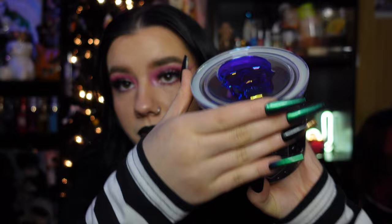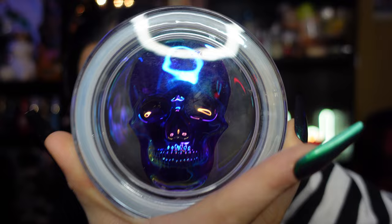And then last but not least, probably one of the most gorgeous candle designs from this year has to be this candle. Simply gorgeous. I did pick up two of them. This candle is originally $32.50, bro. That is a hefty price for a Bath & Body Works candle, but it's worth it just simply because of this right here. Look at this daggone lid.